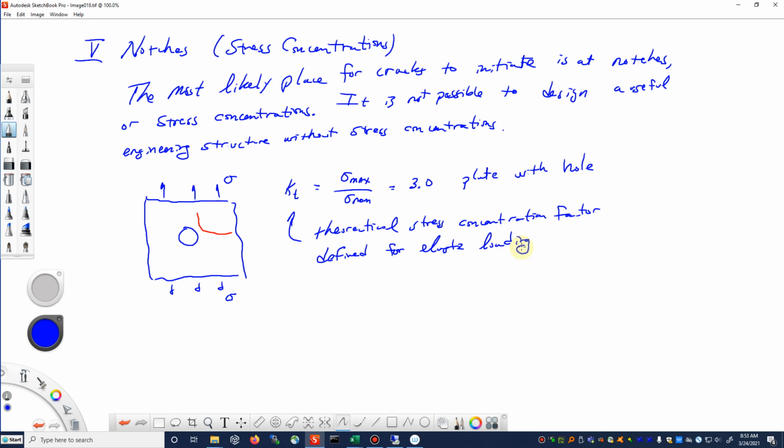Well, in fatigue, there are different ways to approach the effect of notches depending on the fatigue approach that you have, whether you have a stress life approach, a strain life approach, or a fracture mechanics type of approach. And so we'll go through each of these and give you some ideas of ways that you can incorporate stress concentration factor effects.